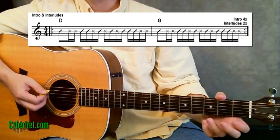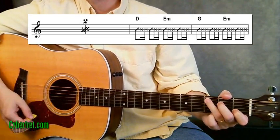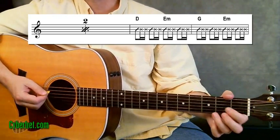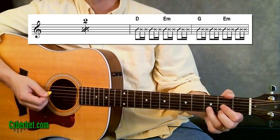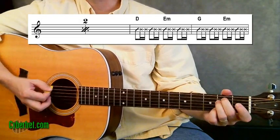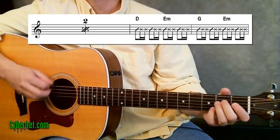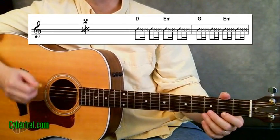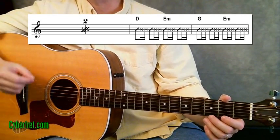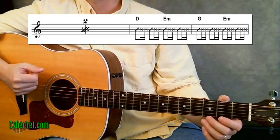All right, and then when it goes to that other section where before we went from C to D minor to F to D minor, for that section in this live version, it's going to go D, E minor, G, and E minor. And that's all that's different. You just follow the same form. The form of the song is all the same as what we did before. It's just that now we have some different chords because the live version is in a different key.